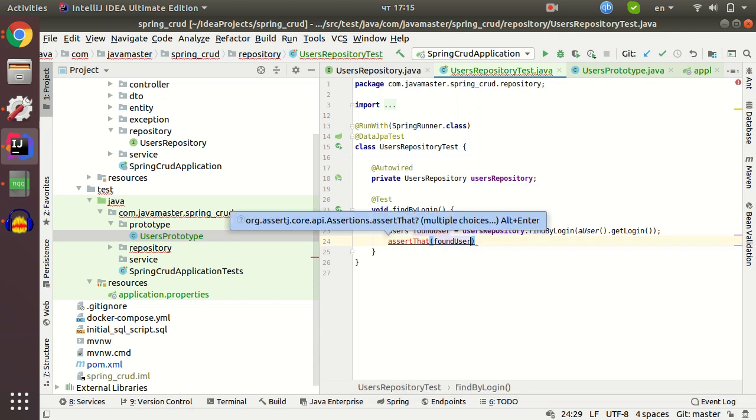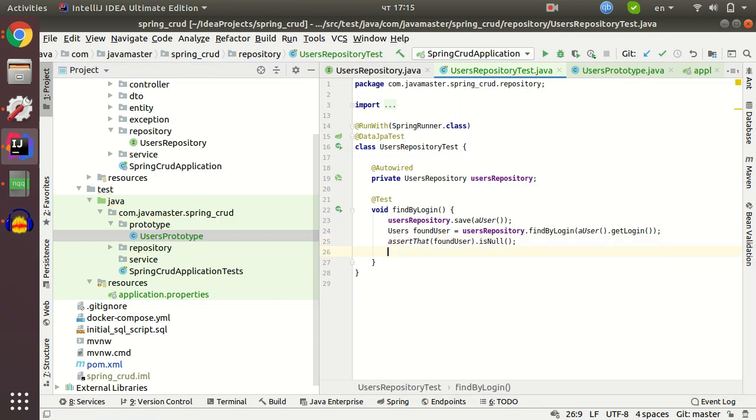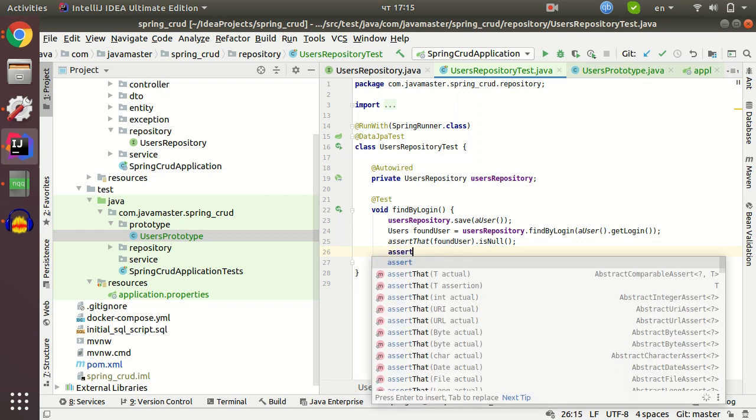that foundUser, first of all, is not null. And secondly, let's check that our user has, for example, the same name as our user in the database.